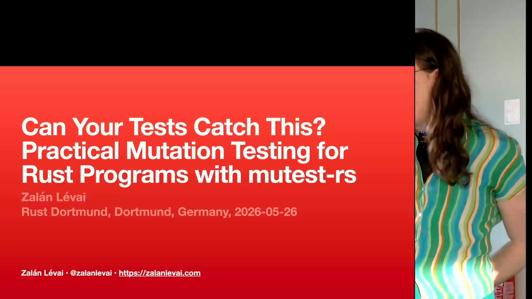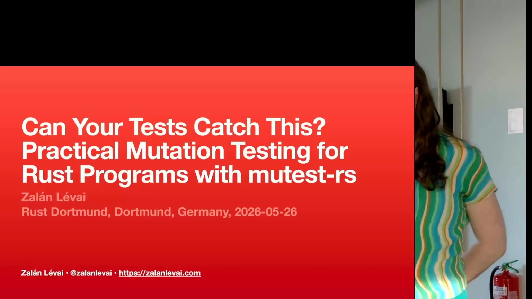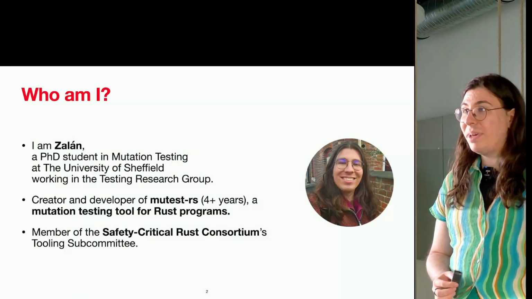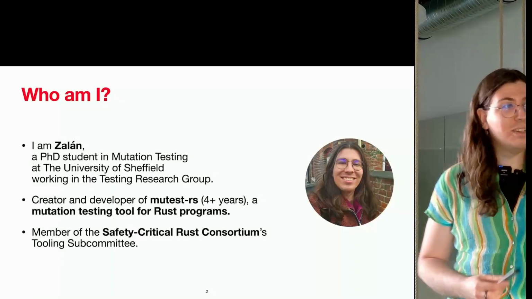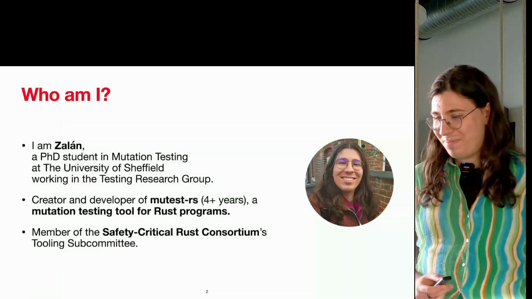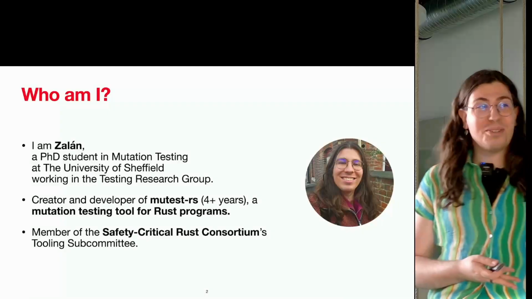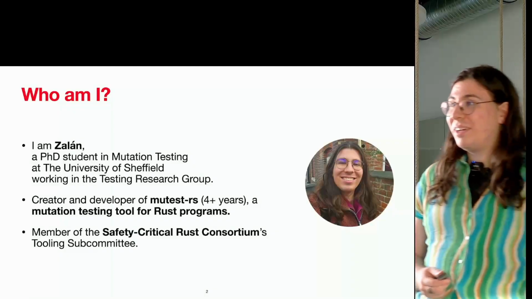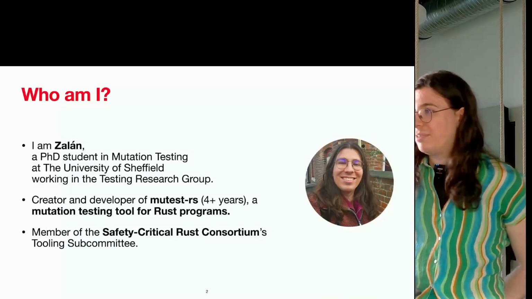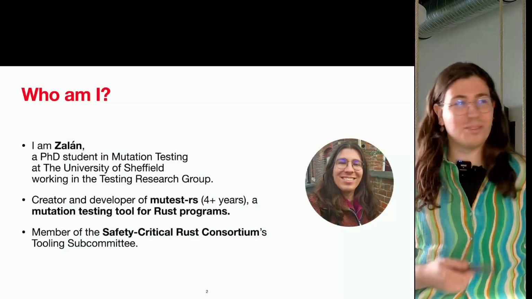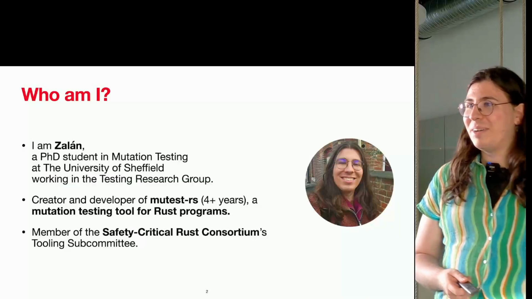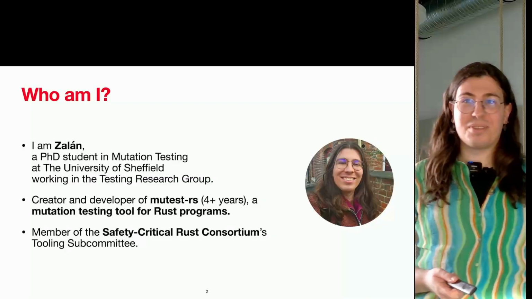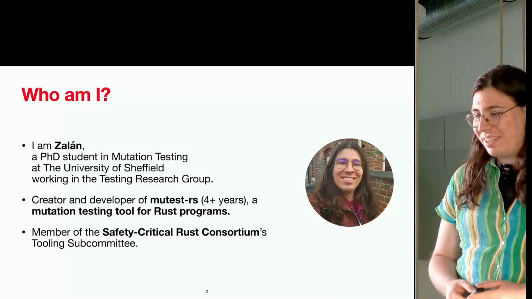Hello. Hopefully everyone can hear me online too. But yeah, I'm Zalan. I'm a PhD student in mutation testing at the University of Sheffield, and I work at the testing research group within the university. I'm the creator and developer of mutest-rs and have been for over 4 years now. That's when the project started. And that is a mutation testing tool for Rust programs, which is effectively what I'm presenting today.